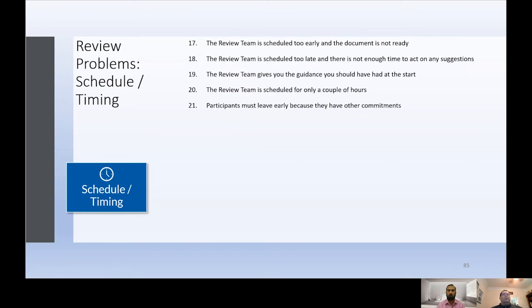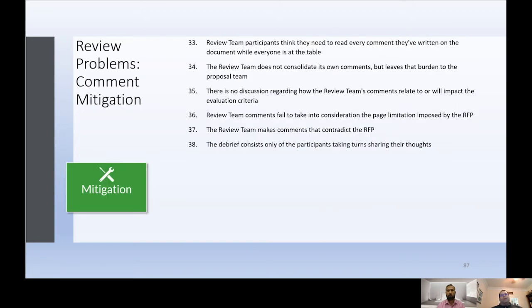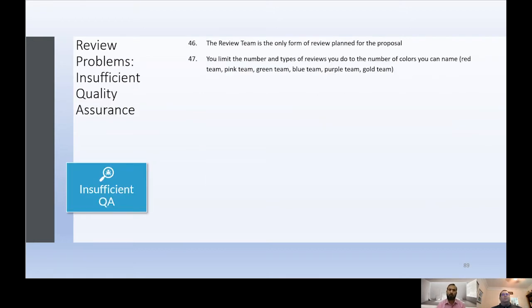I would love to one day do a presentation just on color teams and their problems, because they're very, very prevalent, and they're a cornerstone of how we review our proposals, and they have so many problems. And I'm seeing as I get to the end of this list that 47 is the number of problems I've identified here.